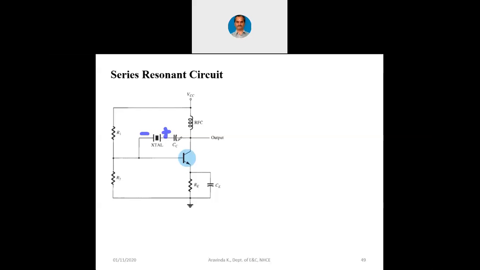Now the crystal is part of the feedback path, so the same signal will keep on making the crystal also keep vibrating. Otherwise, we could say that initially only because of the impulse there would have been a damped oscillation, or else after a few moments oscillation would have died out. But because this amplifier is connected, the signal will get amplified and it will be fed back to the crystal and it will go on like that.